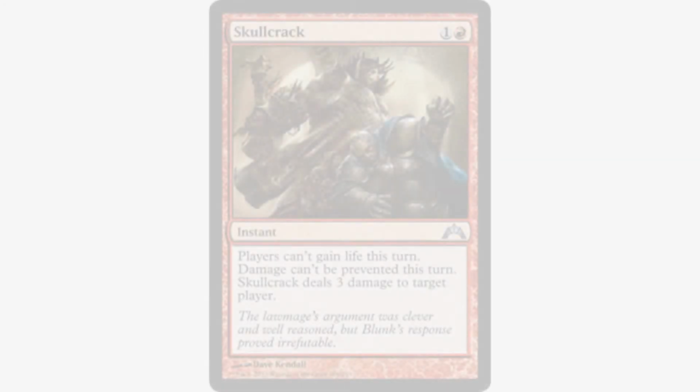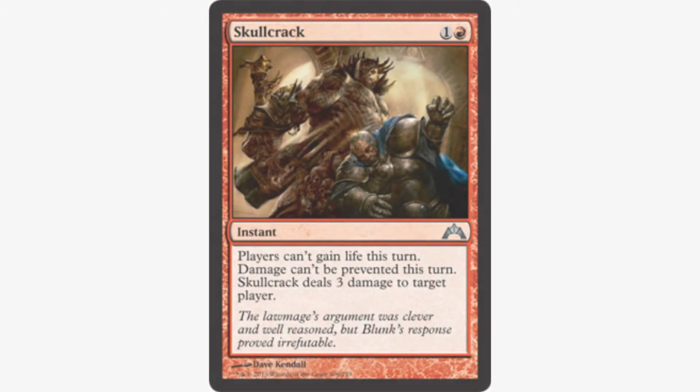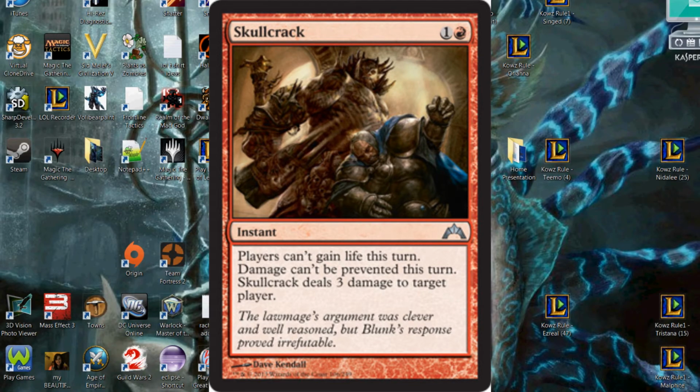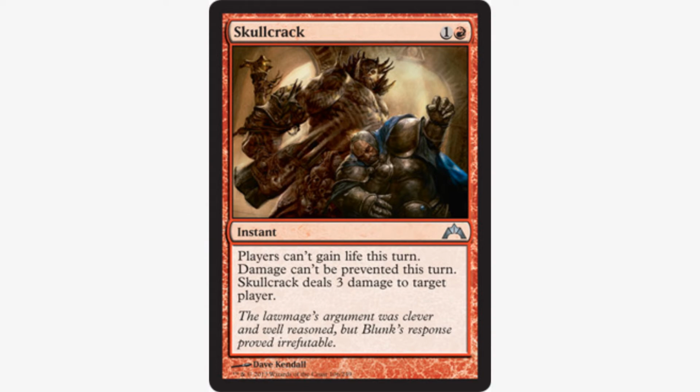Okay, so I think with how much controversy and hype is surrounding this card, it's only proper to cover Skullcrack. Many of you know it by now. Skullcrack is supposed to be the absolute counter to Thragtusk. You play it, you deal 3 damage to a player, they can't gain life this turn, and they can't prevent your damage this turn.